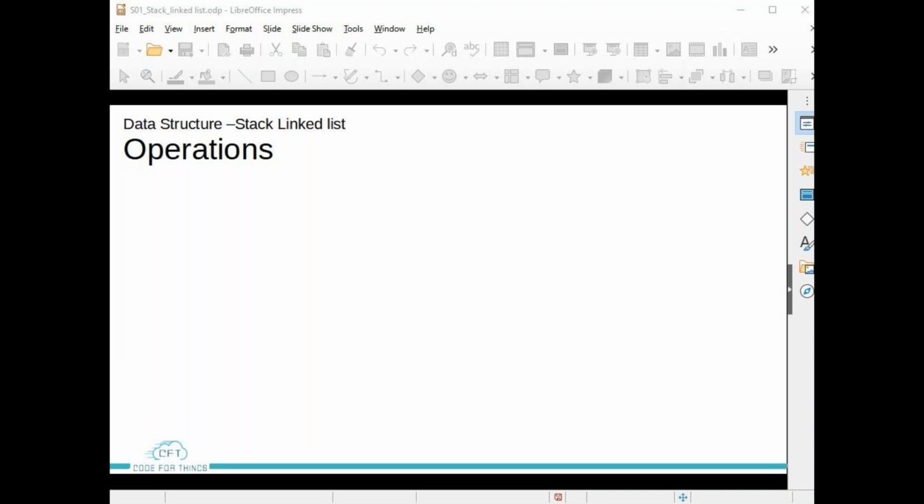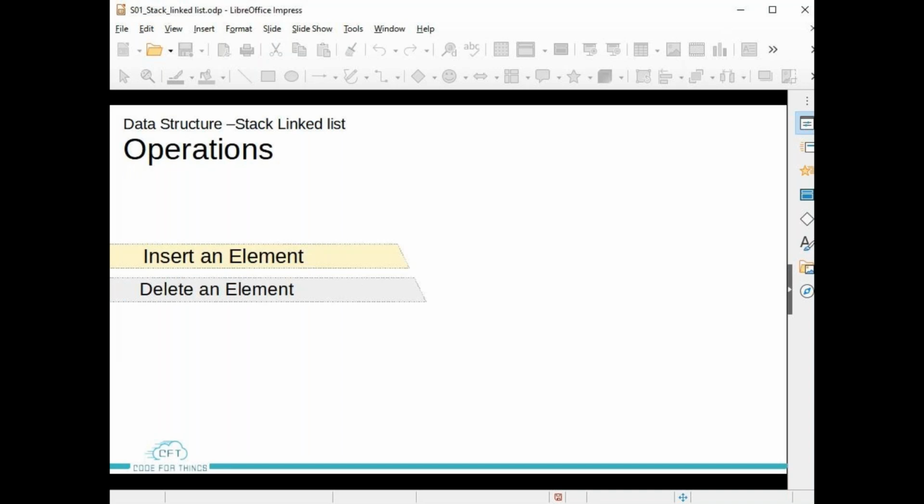A node which contains data and address of the next node. A series of nodes which are connected to each other. So now with this understanding, we know what a linked list is. A linked list is nothing but a linear data structure that consists of a sequence of nodes, and in these nodes we are going to store our data. This node also consists of one more part which is used to store the address of the next node.